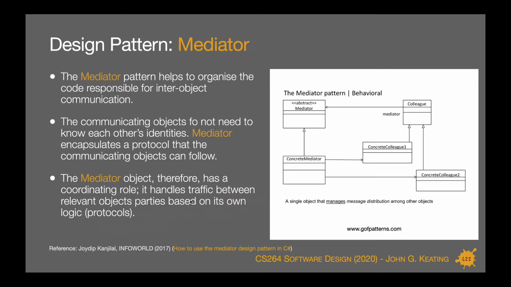The mediator pattern helps to organize the code responsible for inter-object communication. So the communicating objects do not need to know each other's identities. Mediator encapsulates a protocol that the communicating objects can follow, and the mediator object has a coordinating role. It handles the traffic between the relevant objects or parties based on its own logic or protocols.